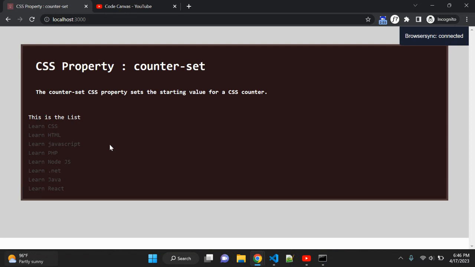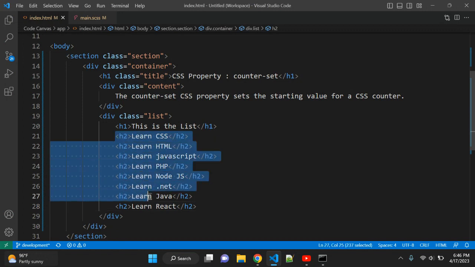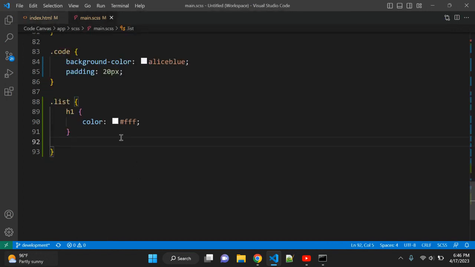Okay, so now we have these h2 tags. Now we will apply some CSS so that these h2s will look like our list.